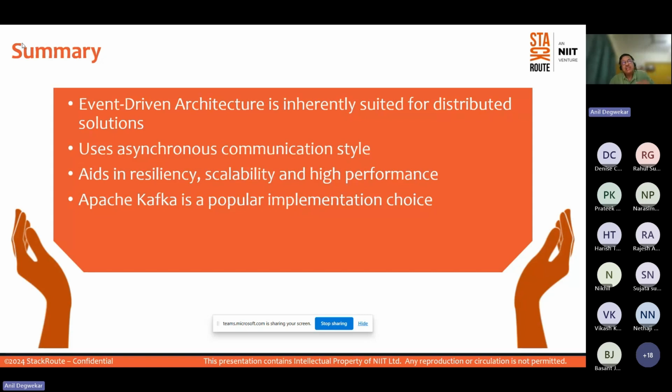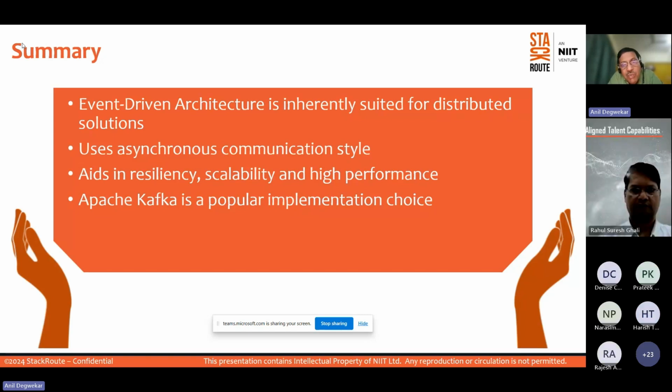So I think that brings us to the end of the first part of our presentation. I would now like to hand it over to Mr. Rahul. I think Mr. Rahul will talk about some of the practical use cases of event-driven architecture. And towards the end, we'll have about 5-10 minutes where both of us will take questions and answers. Right? And also towards the end of the presentation, we'll talk about some useful links of external resources for this topic. Okay.